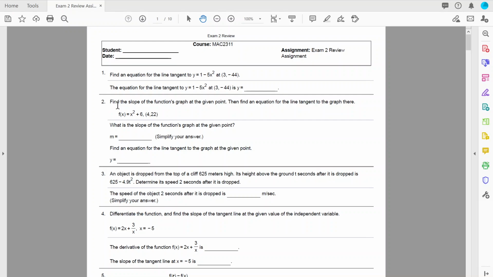Let's go to problem 2. As I already mentioned, for both problem number 2 and problem number 3, we need to find the slope or the derivative. If you already know the formula, you can use it if they don't ask you to use the limit approach, but I use the limit definition for the derivative or the slope. I'm going to do exactly the same here for problem 2. The function is given, and we need to find the slope at point 4 comma 22. So I'm going to repeat the same thing: find the limit using the limit definition for the slope, and then use the same formula as in problem 1 for the equation of the tangent line. So let's do that for problem 2.